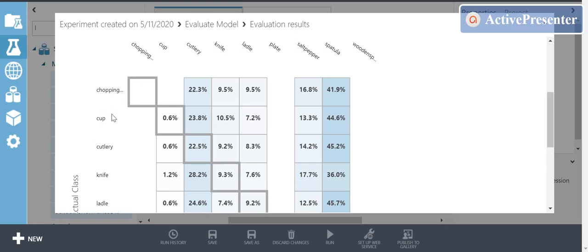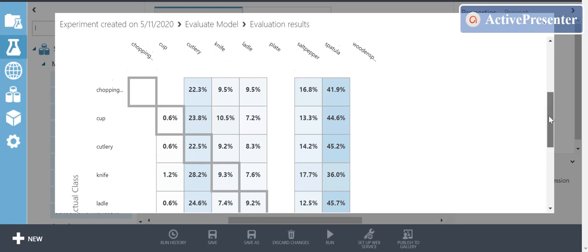Let's take a simple example: you want to classify between a cat and a dog. In that case you make a confusion matrix of 2 cross 2, and from there you can check what the accuracy is.